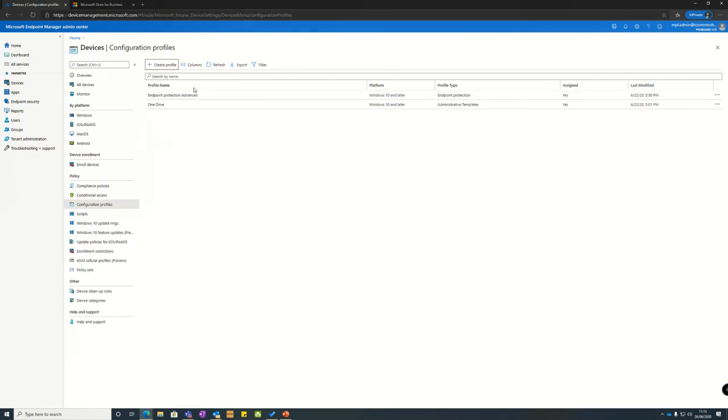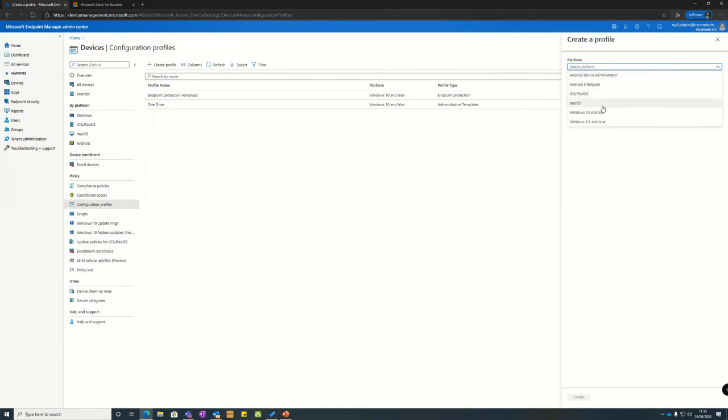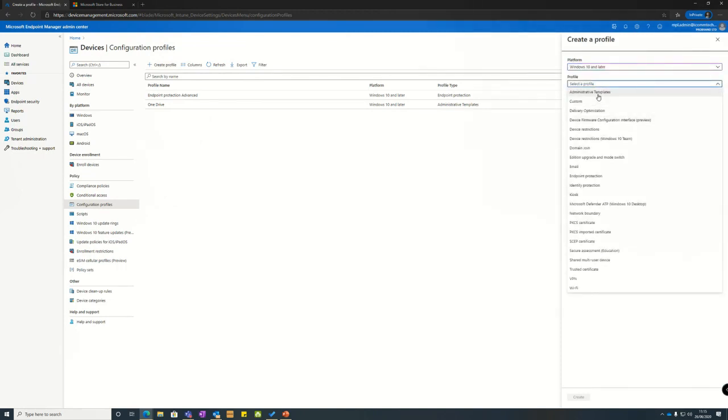Now, another thing I want to point out here is that all of these profiles, I'm just going to go ahead and create another one, are brand new settings packages that are available in Windows 10. We're moving away from the old group policy stuff. It's still there in Windows 10, but starting with Windows 8, Microsoft started to build in these new solutions called configuration service providers that are addressed from the cloud. It's built for cloud management via MDM and EMM solutions. So these are all new settings packages. This isn't just a rehash of group policy.